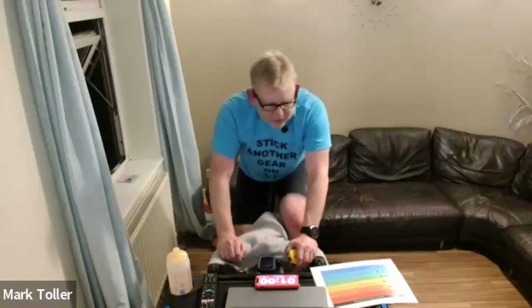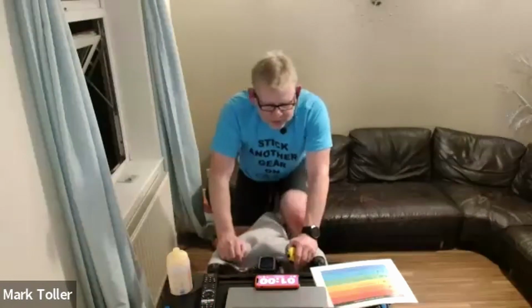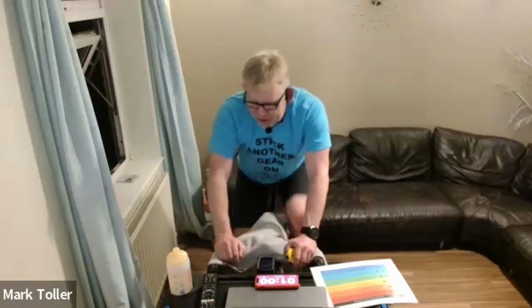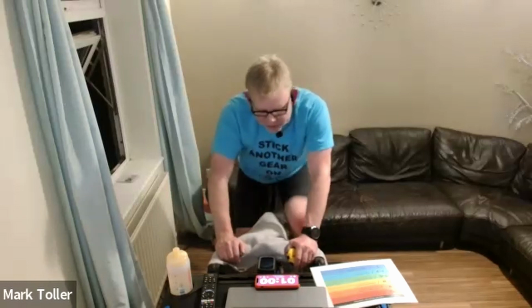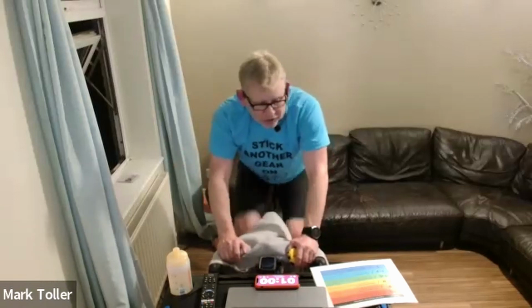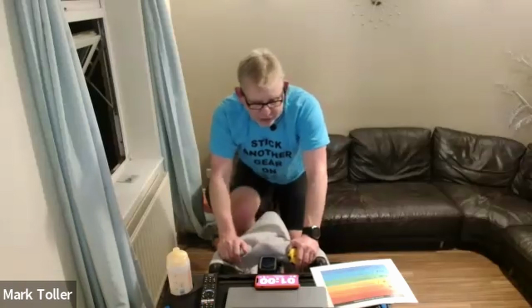Your body's getting used to this now. Should be starting to work better. It's used to having to deal with consuming lactic acid as a fuel source. Because that was the cliffhanger I left you with at the end of the first week. So what we're training your body to do, lactic acid is actually a sugar. So you can train your body to consume it. Really good for endurance athletes. Really good for short distance power athletes.